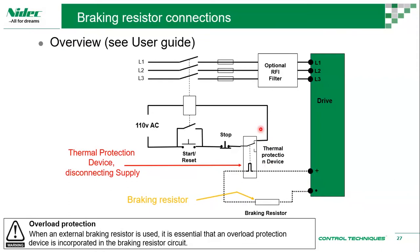So we suggest that you use a thermal protection device on a braking resistor because we need to make sure the braking resistor is functioning properly. If it is too hot, we need to cut down the drive's operation in order to protect the braking resistor. Otherwise the braking resistor is too hot and we are still trying to dissipate more and more energy using it, and it breaks, then it directly affects the drive. The braking resistor is gone. Once that's gone, all of that energy goes back to the drive and then the drive is gone. So it's a mess. To protect all of that, we try to have a thermal protection device.